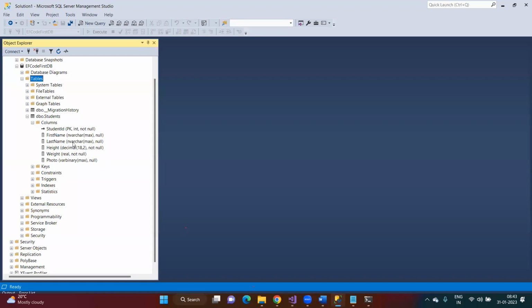Fixed length means nchar. What is the difference between fixed length and variable length? Can anybody tell me? This is from the database point of view.